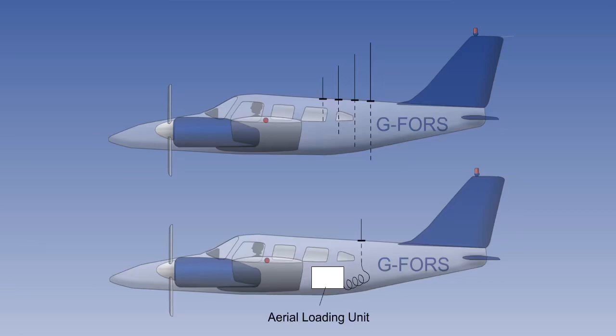Aircraft have to communicate over the whole range of aviation frequencies, but they cannot use an antenna with varying length to match the varying frequency. So an electronic device is fitted in the circuit between the radio equipment and the antenna. This aerial loading unit samples the signal, then balances it for maximum antenna efficiency.